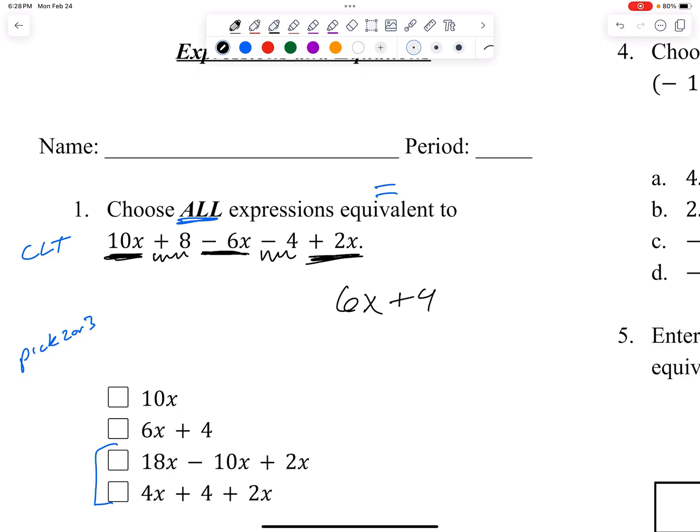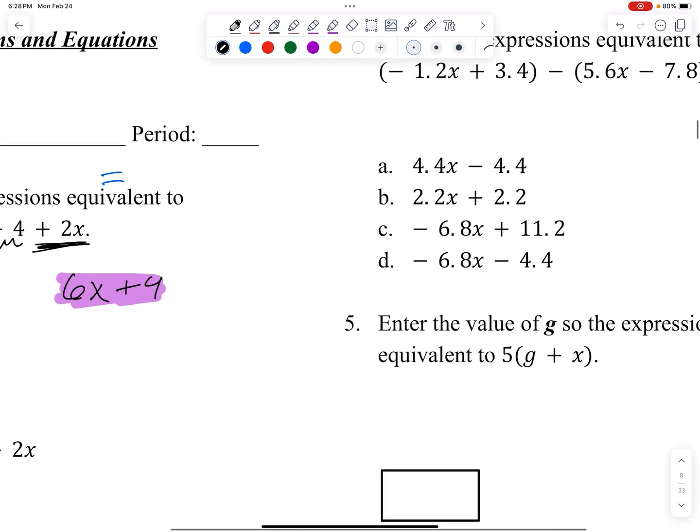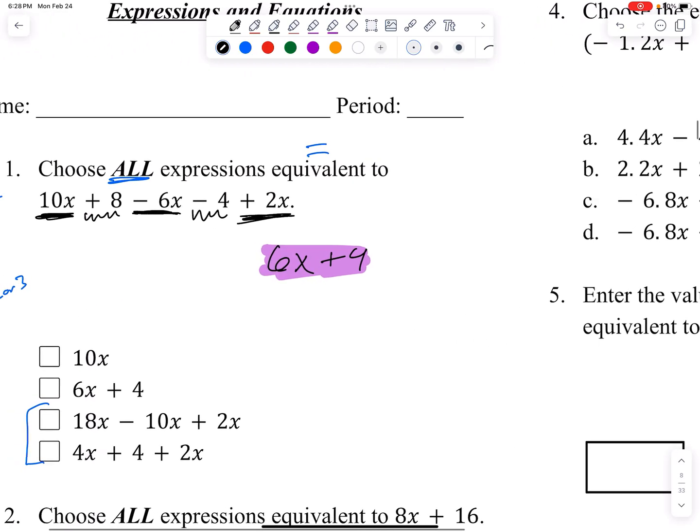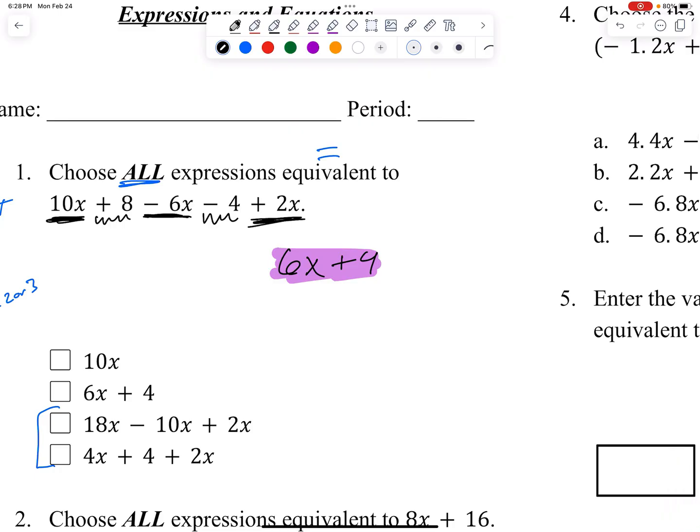That's positive 4. So the strategy I have told you guys over and over is just to do the work for all of them. The problem with a lot of these questions, with the answers, is you're kind of expected to figure out how the person making the test did their work, right? And this is what's hard for teachers. I'm just gonna be honest, because sometimes we're like, okay, how did you get to this step? And you're like, oh, I did this and this, and we have to think about it so that it makes sense for you, right? Whereas another student probably be like, I don't know how you did that, but yeah, we got the same answer. And honestly, that's what usually matters, especially to me, right? I always say, I don't care how you got there, as long as you didn't get lucky. All right, we got the same answer.